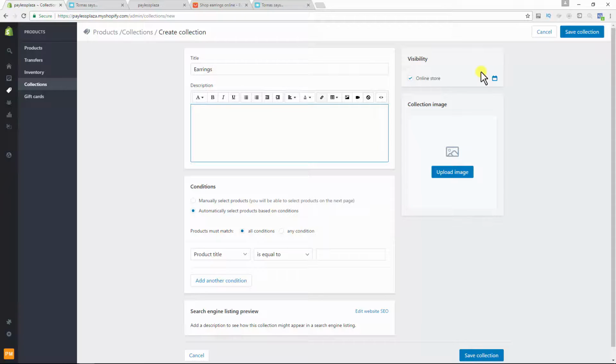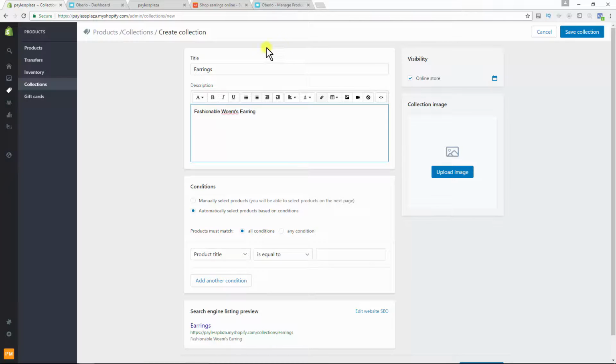So we'll just type fashionable women's earrings. That's just the description of the category. It's not really that critical at this stage.